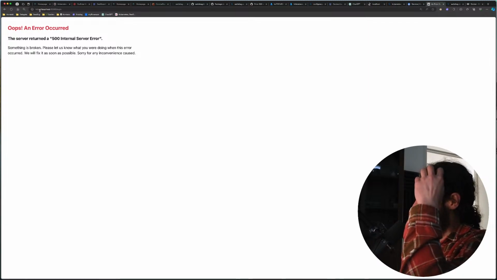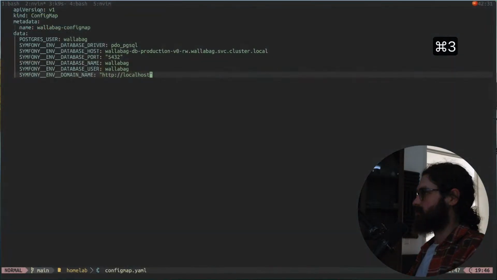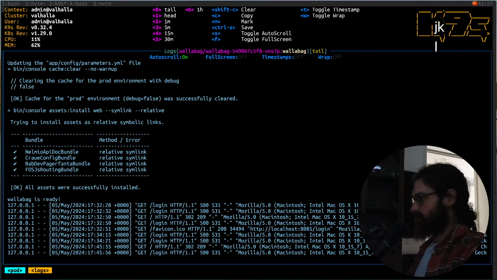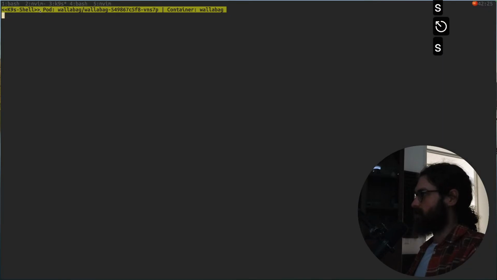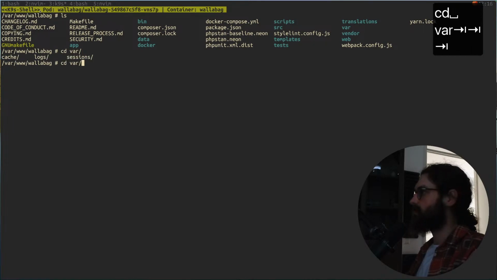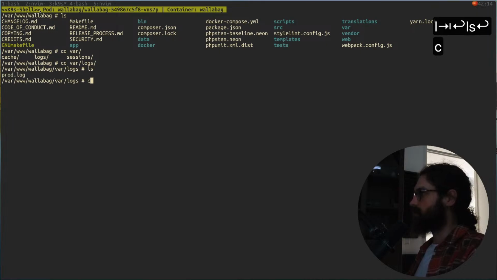The server returned a 500 internal server error. So is there anything that I can see in the container itself, for example? Var logs.